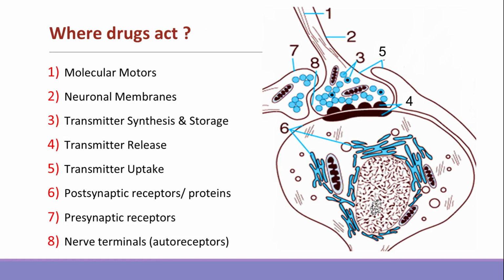This slide and the next are among the most important in the entire CNS pharmacology course. Drugs do not act randomly. They act at specific, predictable sites and steps in neurotransmission. A drug may alter neurotransmitter synthesis, storage, release, receptor activation, second messenger signaling, reuptake, or degradation. More details in the next slide.